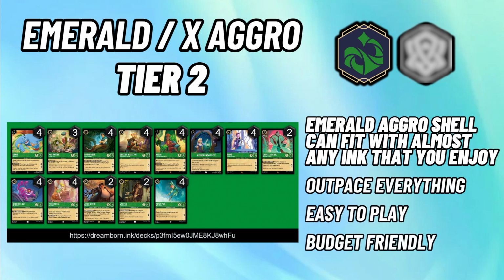So that was it for the tier 1 decks. Now we move on to tier 2. I've got Aggro Emerald. So I've only got an Emerald shell here. Basically, I'll just go for the first point. It can fit with almost any ink that you enjoy. So that's one of the benefits of this deck, is if you enjoy a certain ink, other than maybe Sapphire, then you can just slap this shell in it and you just play a really strong aggro deck.